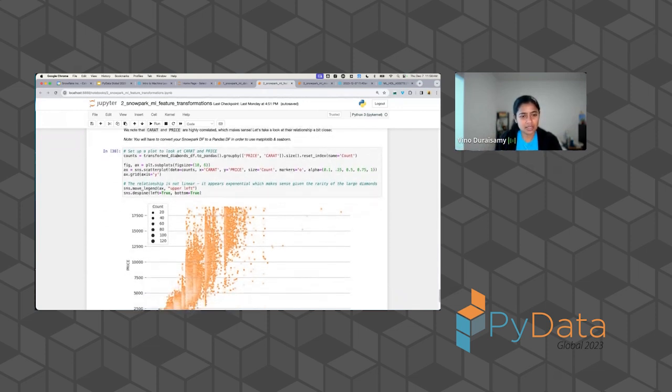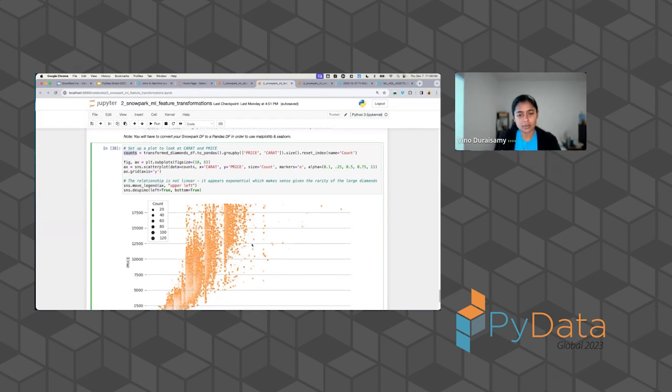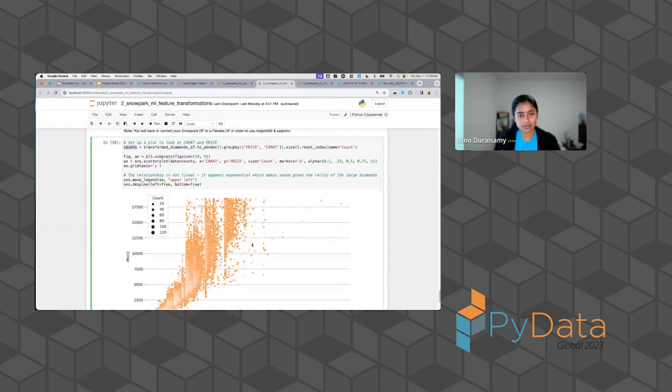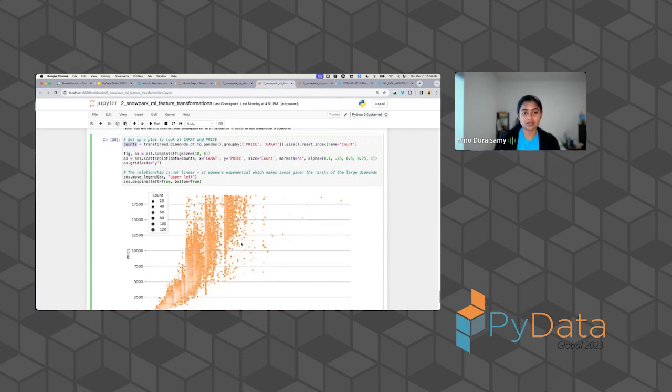One of the things is that we are currently trying to convert our Snowpark data frame into pandas and then use that for the actual matplotlib and the other functions, because currently Snowpark does not really support matplotlib and the other libraries to plot it.